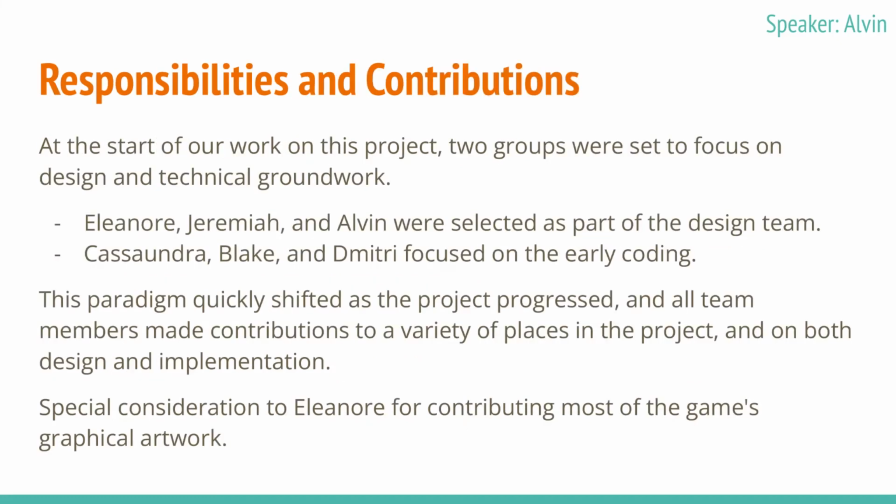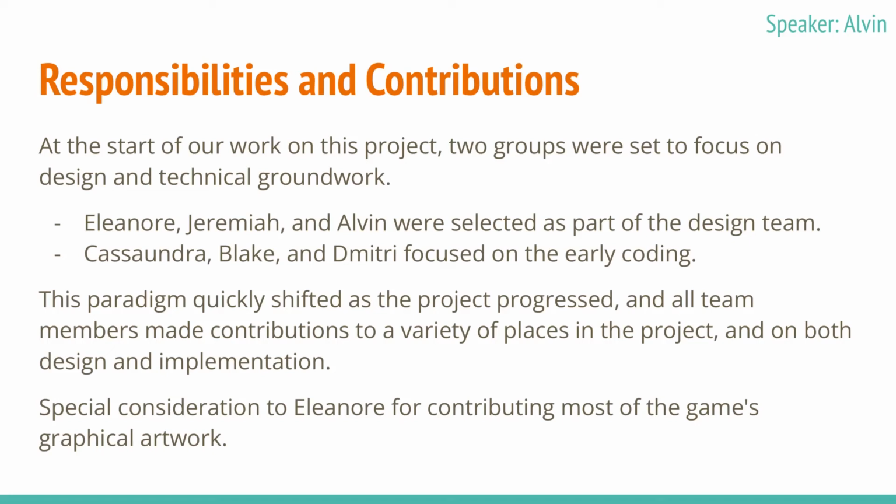When we first started working on this project, the group was split into two teams. We had a design and coding team and a team that focused solely on the coding of the game. Eleanore, Jeremiah, and myself were part of the design team. Cassaundra, Blake, and Dimitri focused on the early coding. This setup did not last too long. This was mostly for the beginning of the project. As time went on, all team members contributed everywhere, in both design and code. That was just what worked for us. In addition, special props to Eleanore for creating the majority of the game's adorable artwork.